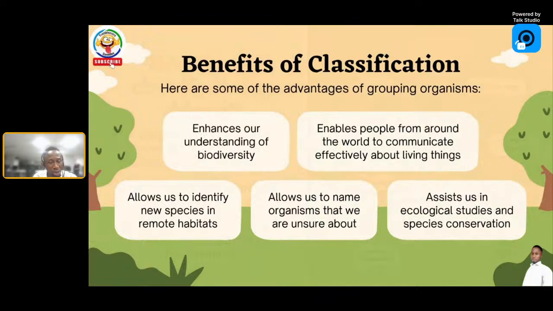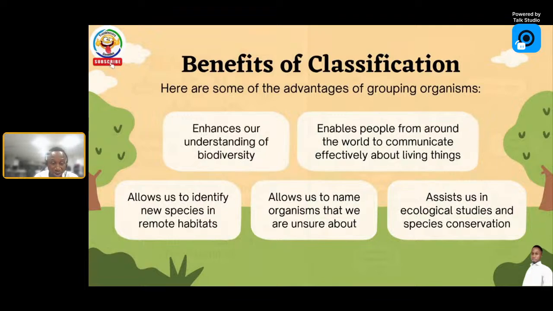Do we understand? So also it allows us to identify new species in remote habitats. By the time you see a different species of Carica papaya or Citrus spp, that is Citrus species, because orange has several species, but the sweet orange we normally take and eat is Citrus sinensis, like tangerine, like tangelo, like lemon. All of them are citrus. They are oranges in different species. So it makes us understand names wherever they are. We'll be able to identify these animals. So that's all about that.